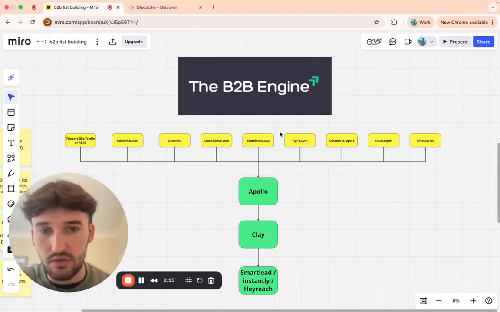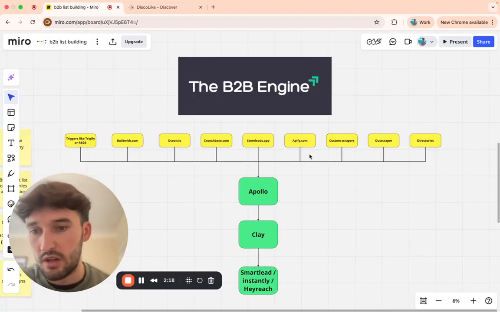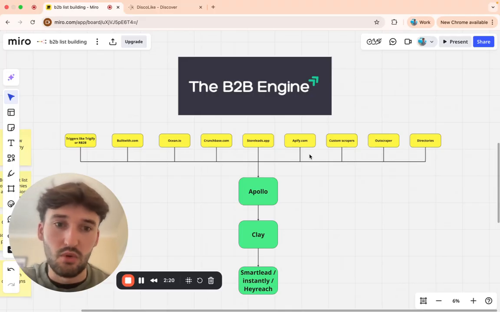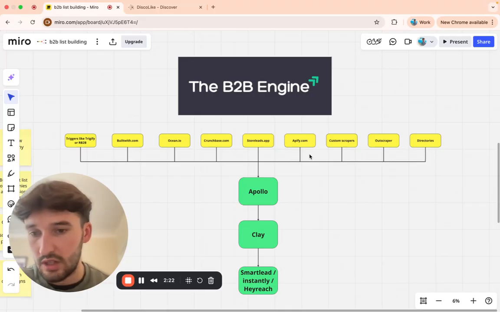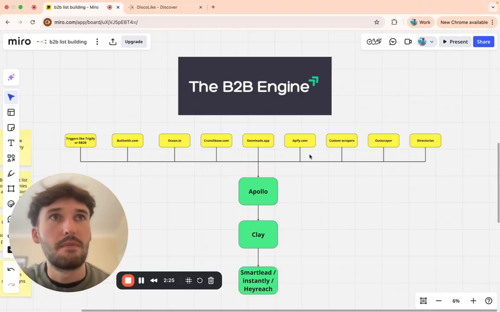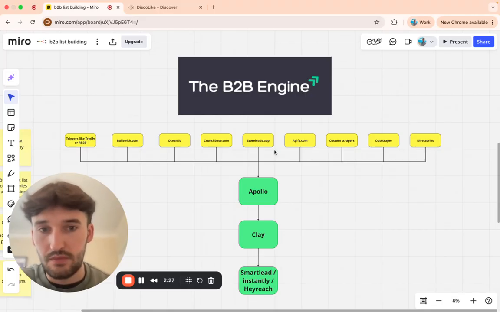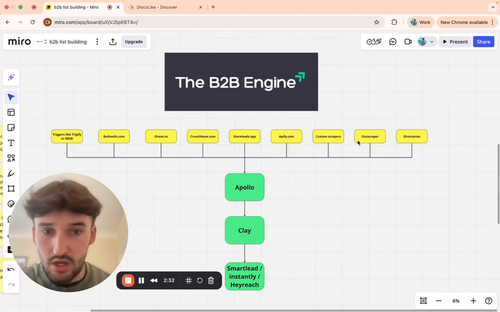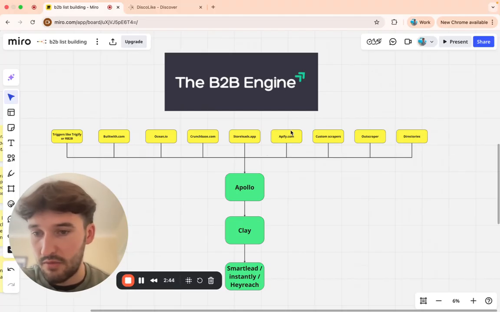Apify can be really useful if you need more of a custom solution. So, for example, you're scraping Google listings or Instagram or TikTok. Basically, there's usually going to be a scraper for any situation that you're looking for with them. You can build your own custom scrapers for very specific situations. For example, there's a custom directory that's very specific to your industry and you really want to scrape it, but there's nothing on Apify that's already been built. You can build your own scraper and scrape the list of companies from those directories.